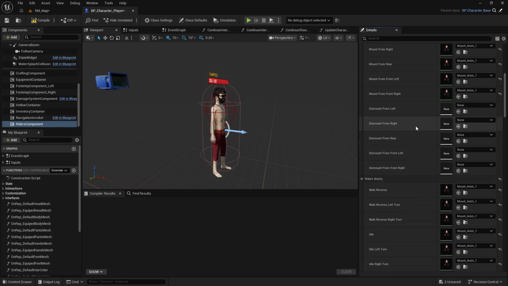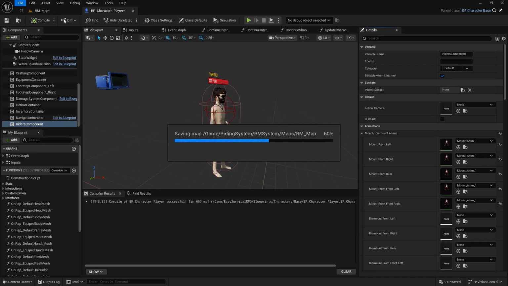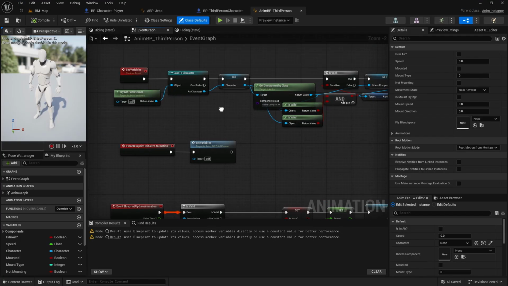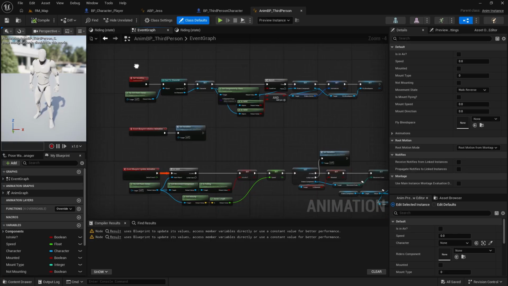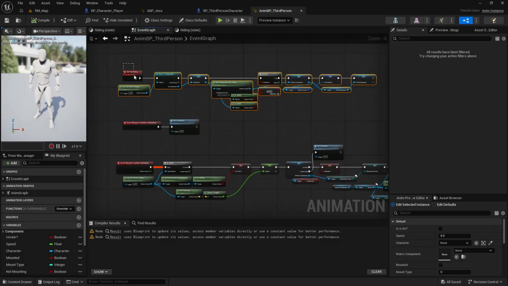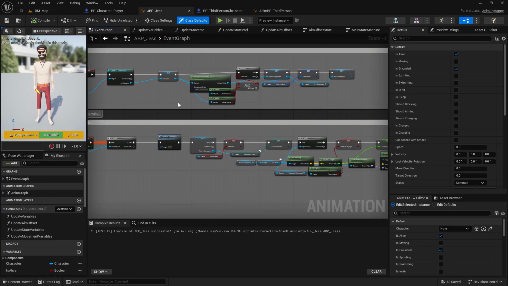Okay, let's go ahead and compile and save. If you go to the animation blueprint of the third-person character, make sure you copy this part of the code and paste it over here.